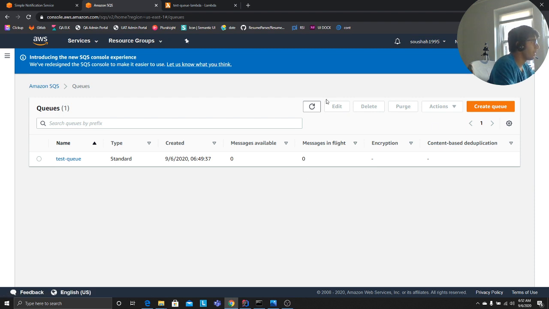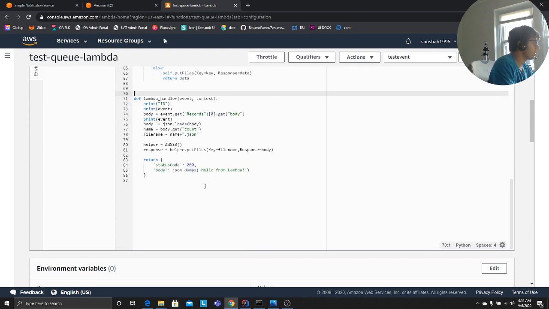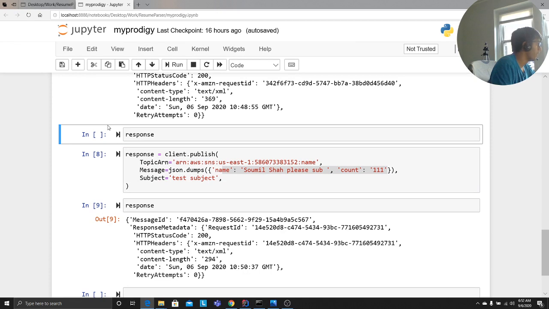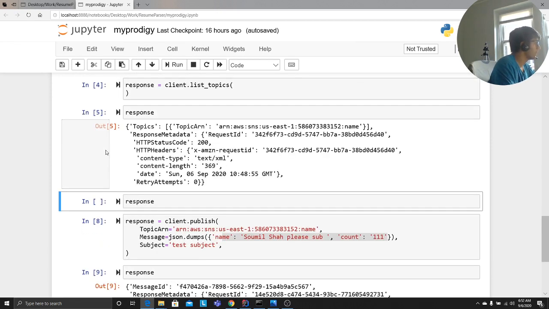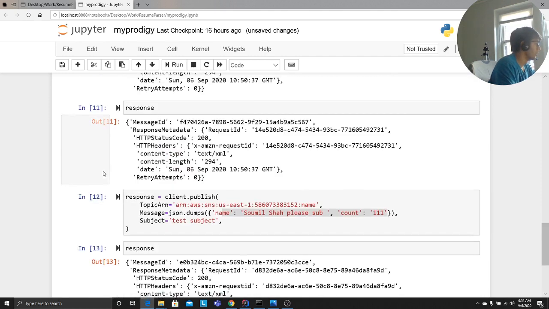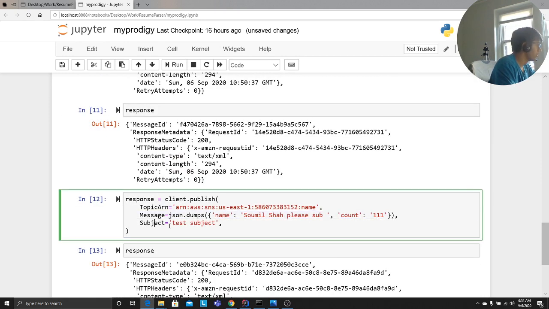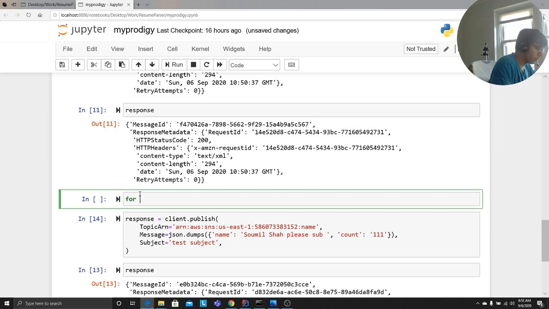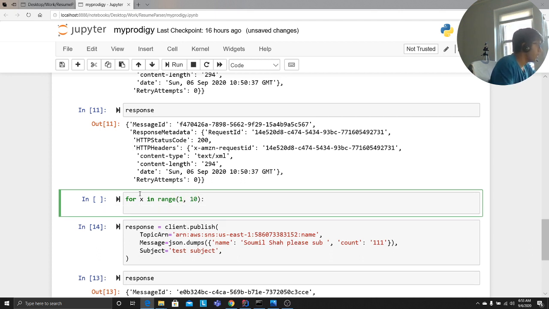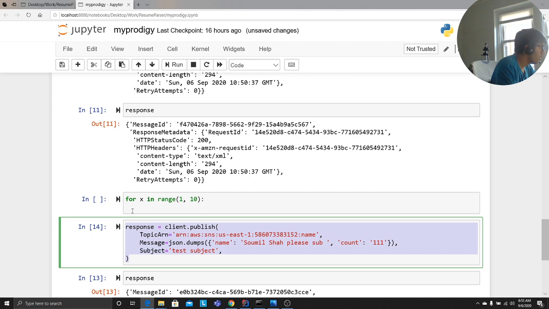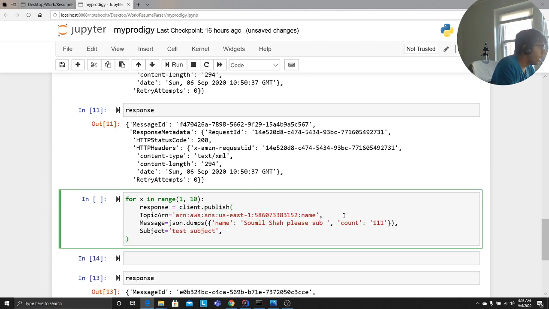So hopefully the entire process should be familiar to you. Head over to the queue section. Let me see, refresh. It's still not showing up. It's fine. Sometimes it takes a while. Now let's push some data there. I'm pushing some data there. So what I can do is for x in range 10, I'm going to put some data there. And here, let me put the i. And one more thing that I want to do.